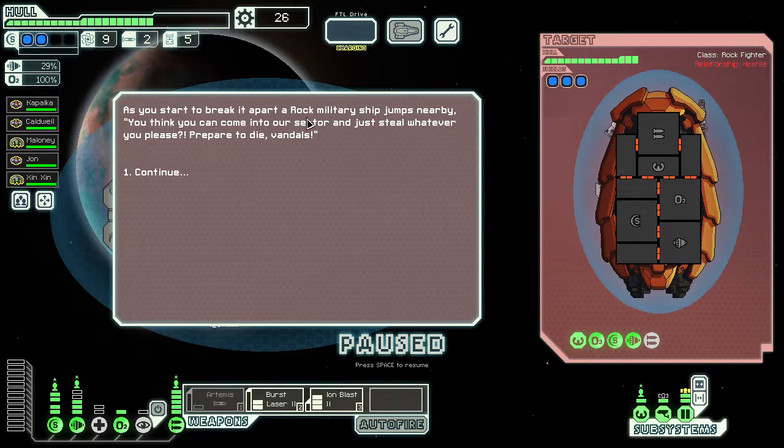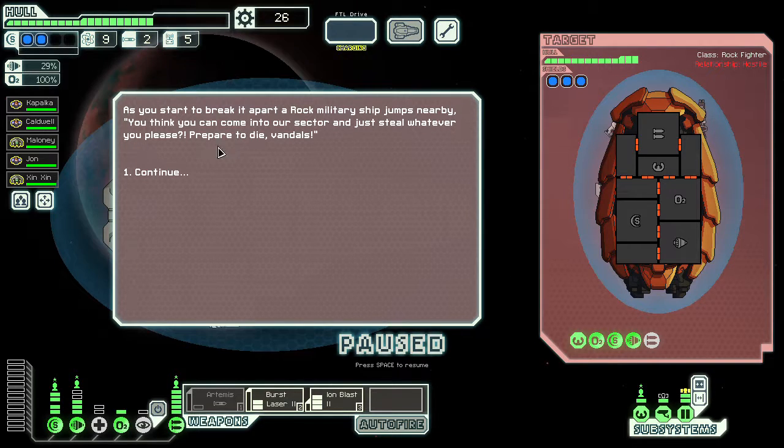As you start to break apart, a rock military ship jumps nearby. You think you can just come into our sector and just steal whatever you please? Prepare to die, vandals. That is a very nasty looking rock ship.